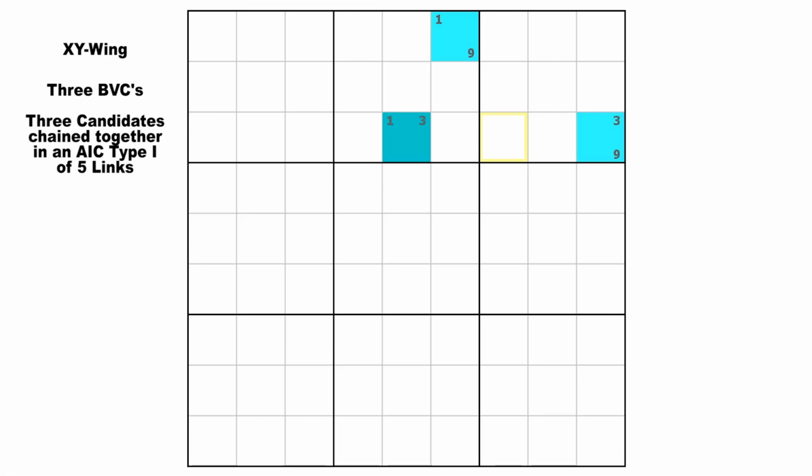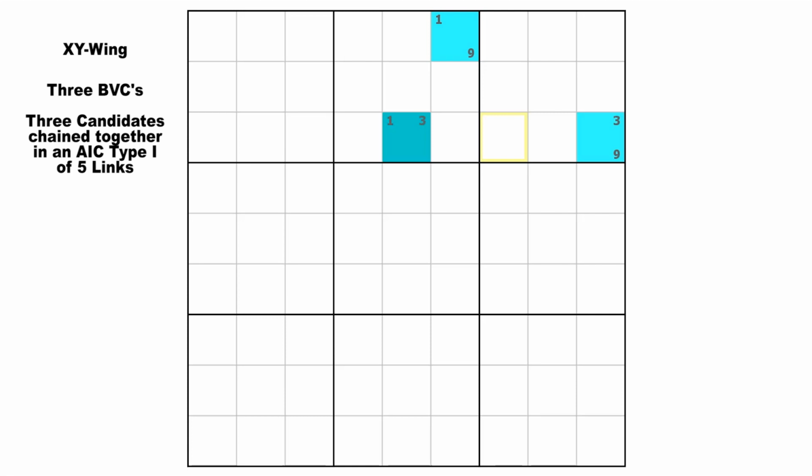So the whole point of this is that one of the 2 candidate C's, meaning the 2 endpoints of our chain, in this case the 2 candidate 9's, must be true. Therefore, any other same-digit candidate that can see both ends of the chain, i.e. both candidate C's, can be eliminated as false, just like a turbofish, a 2-string kite, or a skyscraper that we learned about in videos number 14, 15, and 16.